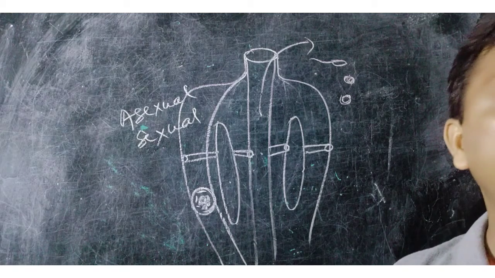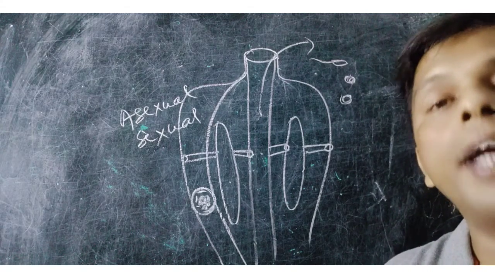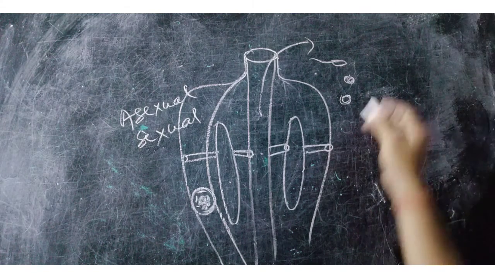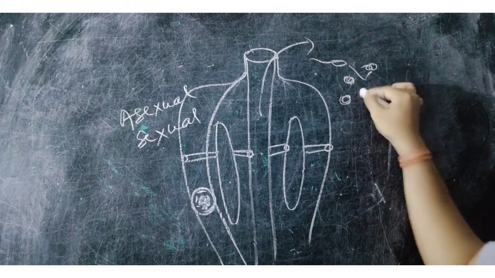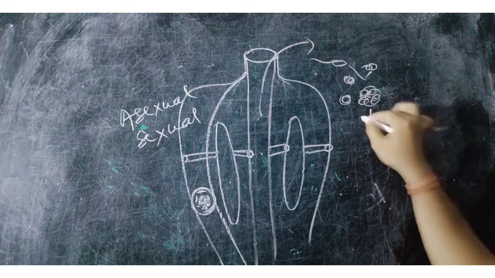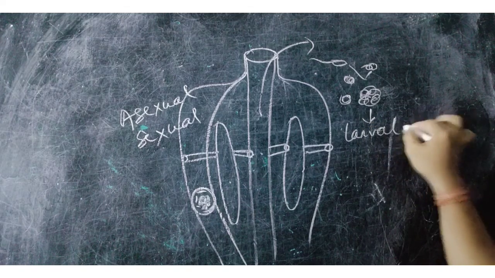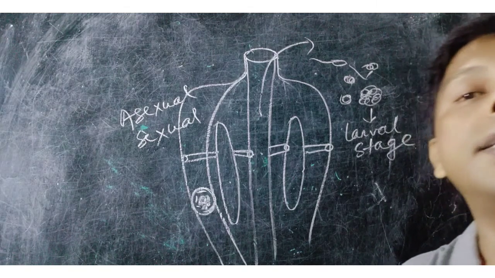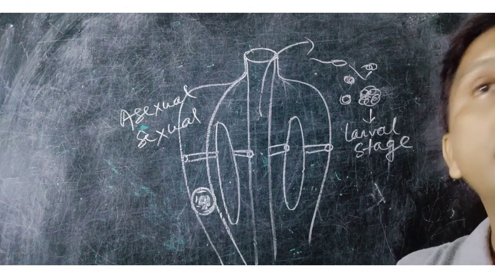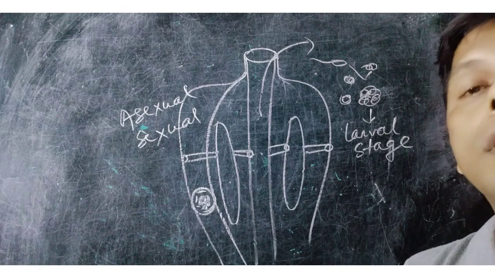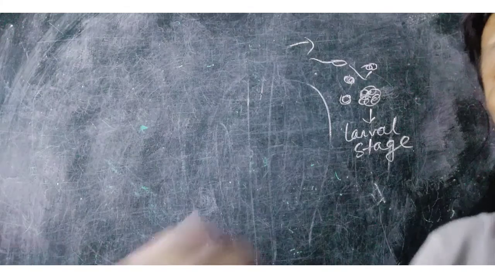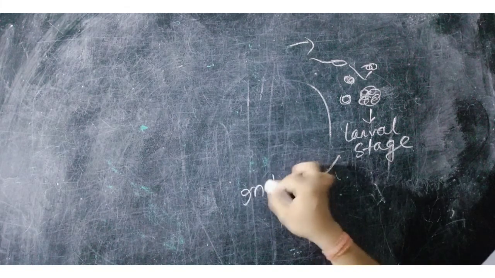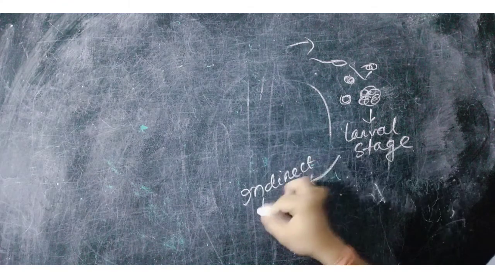After fertilization, what happens? A larva is formed. They are amphiblastula or parenchymula larva. After fertilization, it produces embryo and larval stage. Larval stages are found, so the development is said to be incomplete type. In such cases the development is indirect type of development, indirect type.